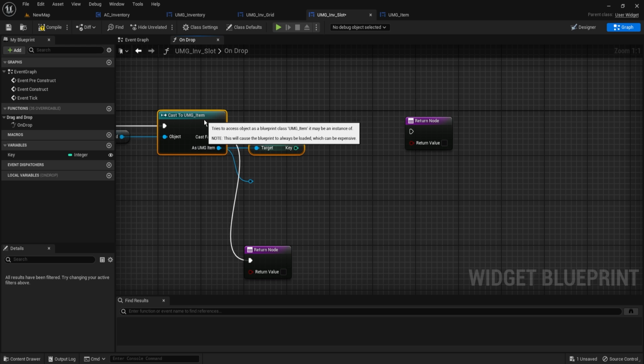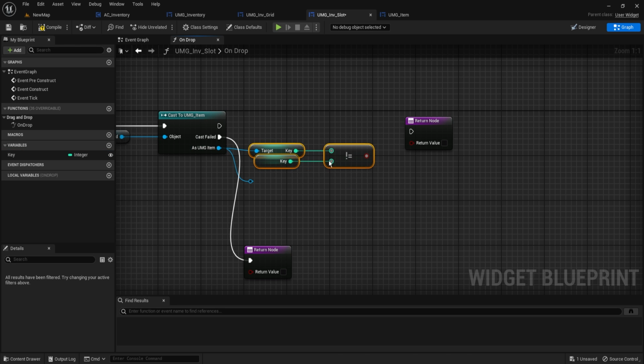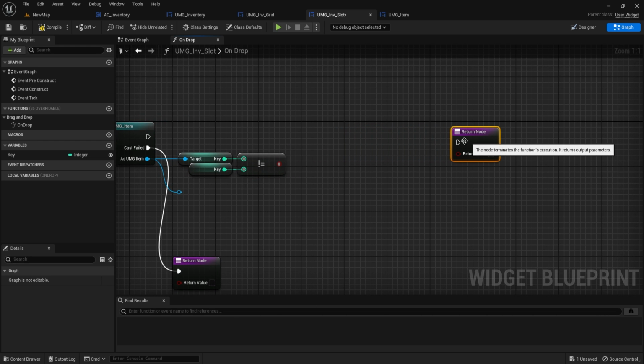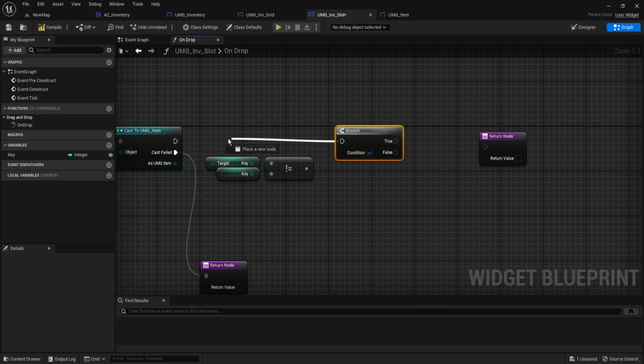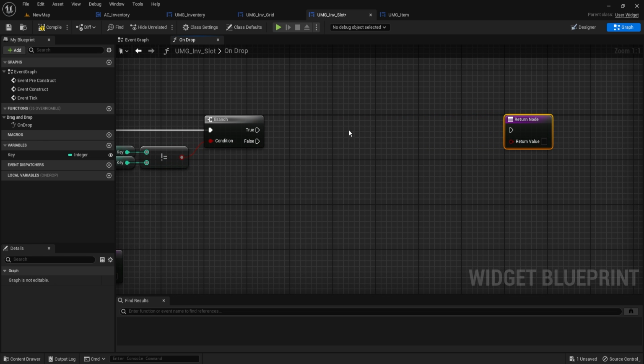And if this key is different from this key, not equal, then that means we can drop it here, because we don't want to be able to drop it on the same slot, since we hid our item, so we can't drop it on the item itself. So branch, go here.